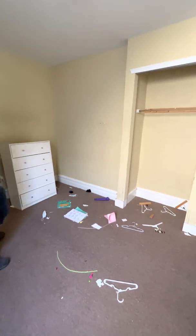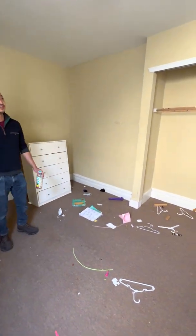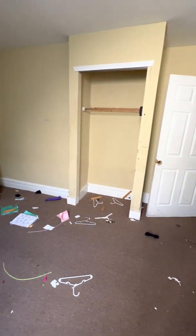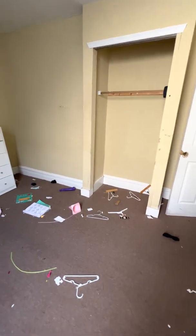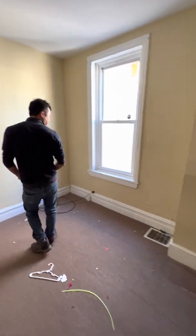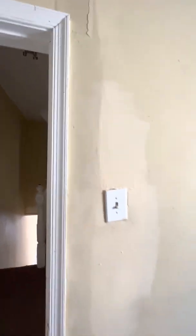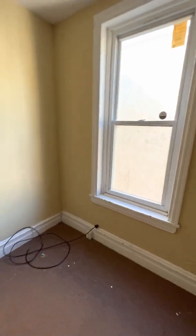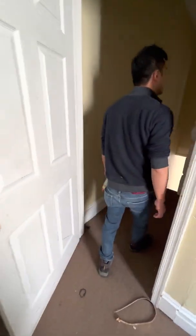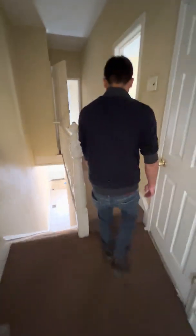I mean, it's a bedroom. Yeah, as long as it's not tilting. It's not bad because you don't have to do much. You don't even have to do much spackling. There are slight imperfections like here, which is nothing, and then you can just spackle. Even this up here can be easily done. Just sand it, paint it over, and it'll look amazing. Telling you, Dave, I wouldn't send you a bad deal, bro.